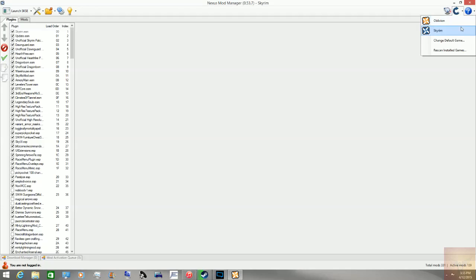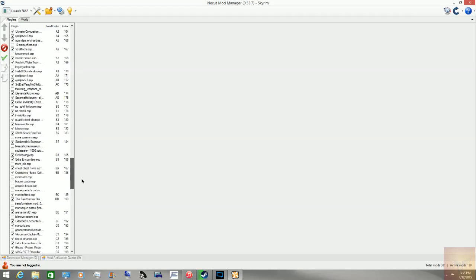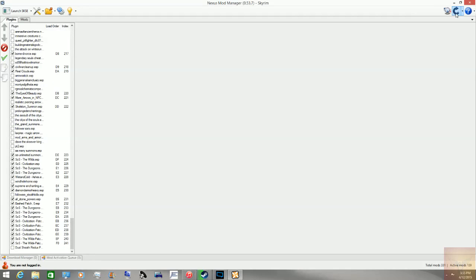This changes the game mode. So you click here, and you could swap over to Oblivion, or if you've installed a mod that wasn't a Nexus mod, you would just click up here and click Skyrim again, and it would reload your plugin list for you. This here checks for updates, or given I have one update that I haven't done yet, it updates. So this checks for updates, or updates depending.